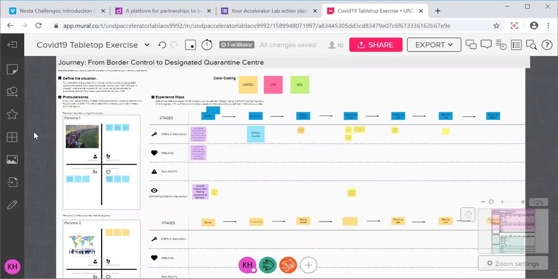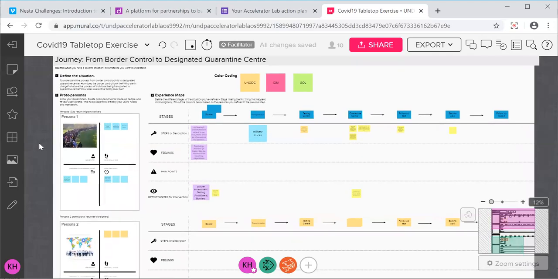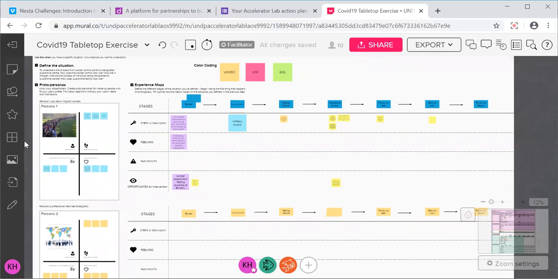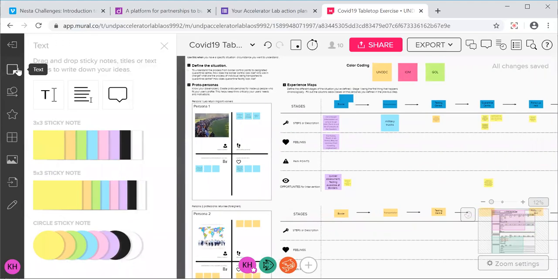Now we can take a look at the options on the left-hand side. This is actually the key option that you can play around with when you are working on this canvas. So here is text, where you can add your own sticky note. There are 3 types of sticky note, as you can see here. For example, you would like to put some information on the canvas. Let's say here, you can choose the colors. Go with this color then. And if it's too small, you can make it a little bit bigger, and then you can move it around.